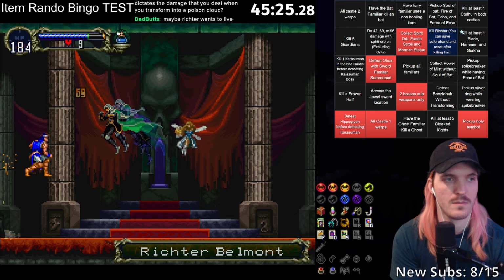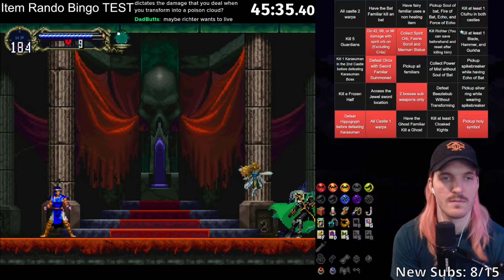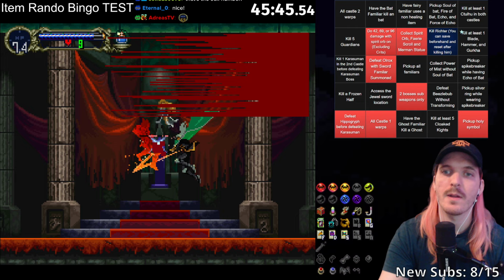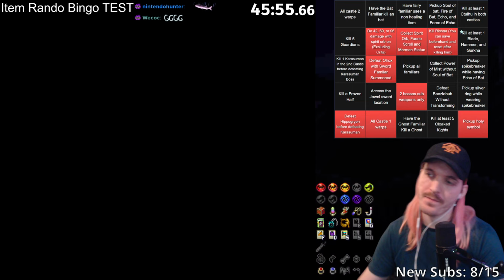Cross. 69 damage, we did it! Easy. Magnificent, but now feel my unbridled wrath. Hydro Storm. Whatever. Go. Easy money.